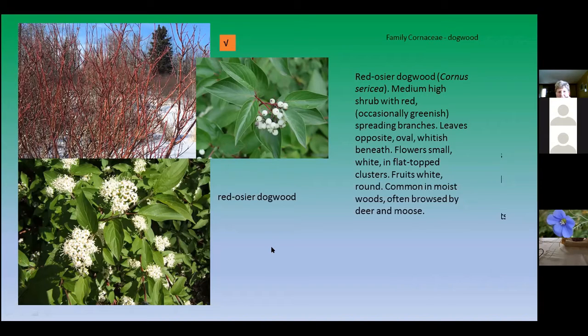I'll just comment that red osier dogwood in the genus Cornus has another very common relative, which is more herbaceous, and that's the bunchberry, which is a very common forest species, and I could have included it. But I actually did not see any in Lady Flower Garden forest, and I think that's a little surprising.